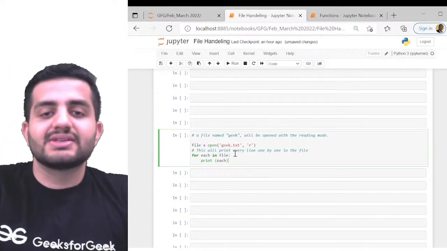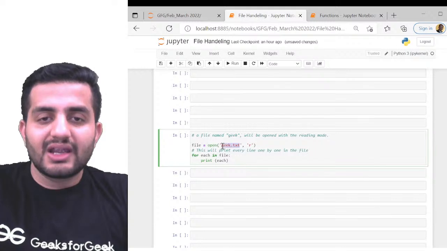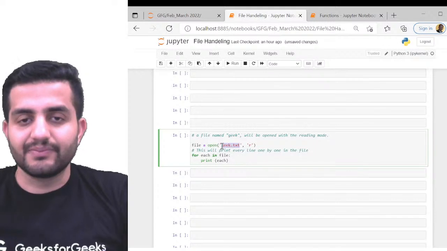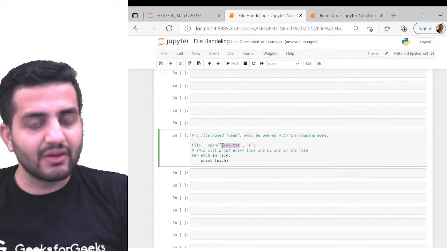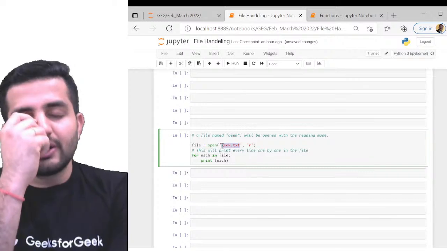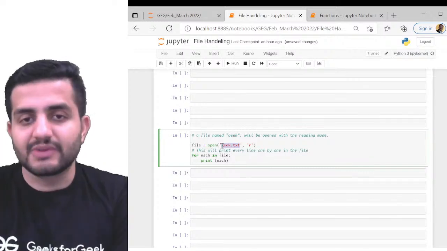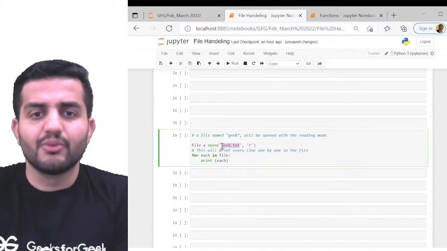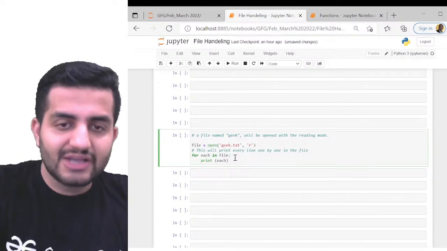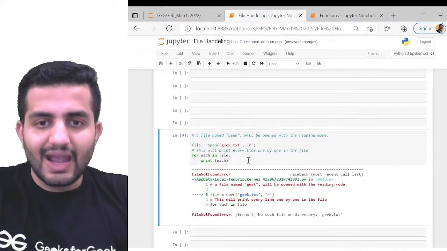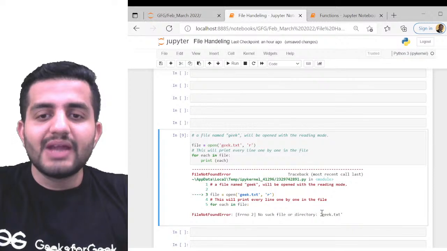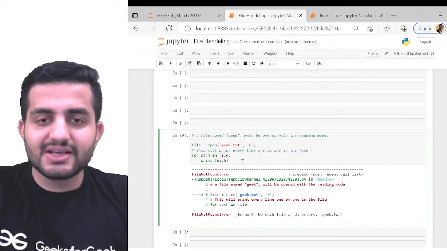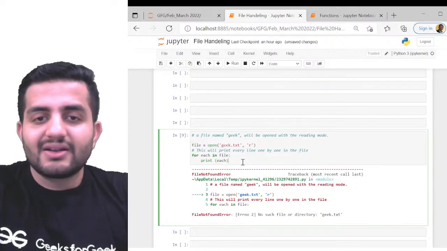And also look at this, guys. Once we have opened the file, we are giving the complete file name here: geek.txt. So we are specifying the format of the file also. Remember this, in open we specify the format of the file as well. So geek.txt is the file I'm opening here, and the mode is read. As soon as I run this, I'll get an error. The reason is I won't have a file geek.txt. Does that make sense? Because my geek.txt file does not exist right now.